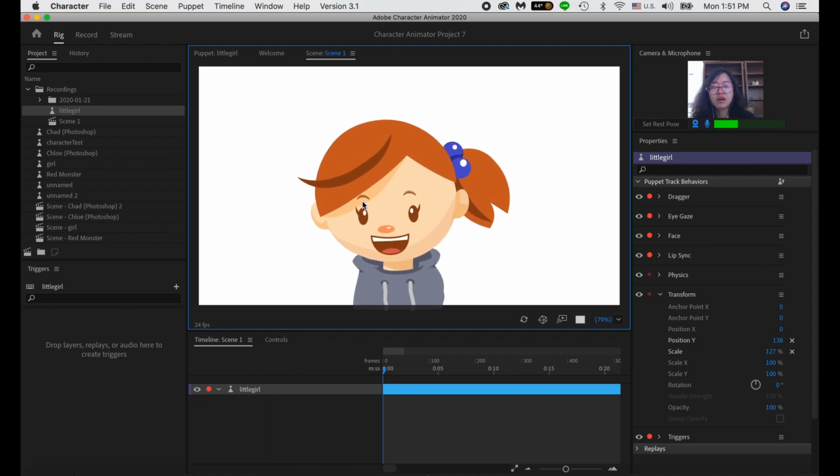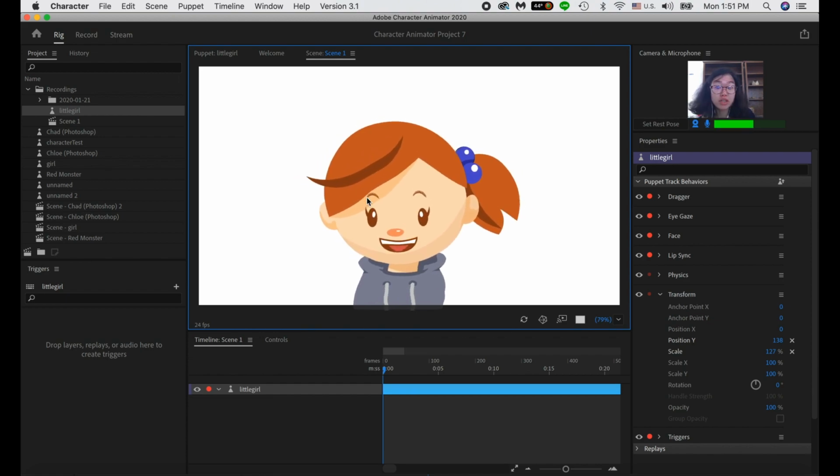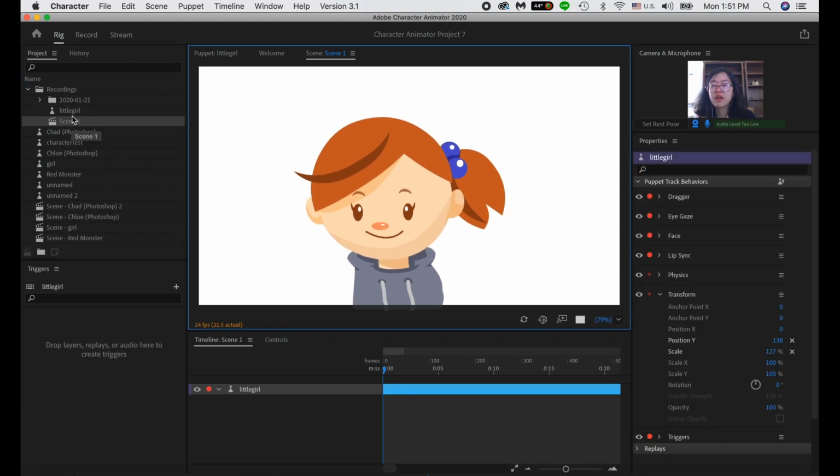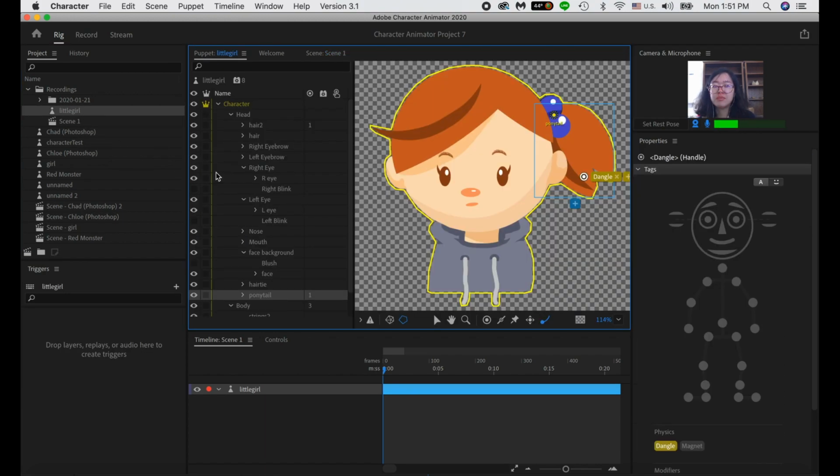So without major selected, the movement of a particular layer will affect other layers near it. You can see the bang move a little bit with the eyebrow. Very subtle, but let's put the eyebrow back.